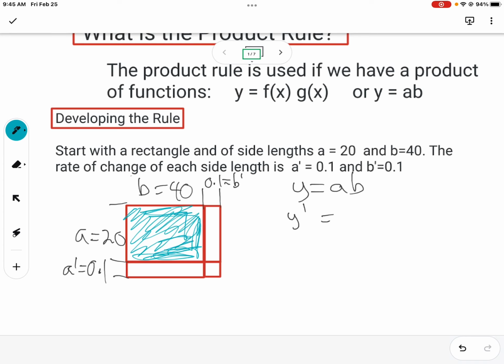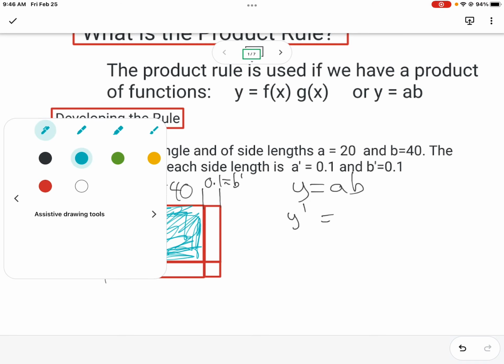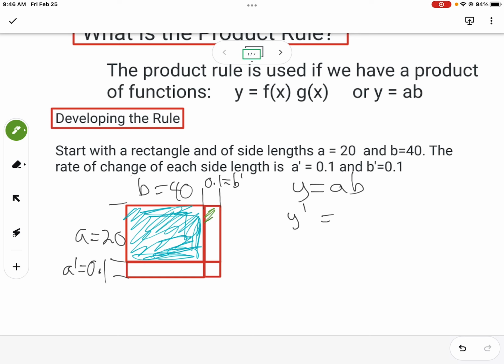What happens next is we get some growth. Okay, so we're going to get some growth. And what does that look like in terms of the growth? Well, we can see that it grew by 0.1. So if I look, what is the area of that little section there? Okay, what is the area of that little section? Well, it's 0.1 wide and it is 20 tall.